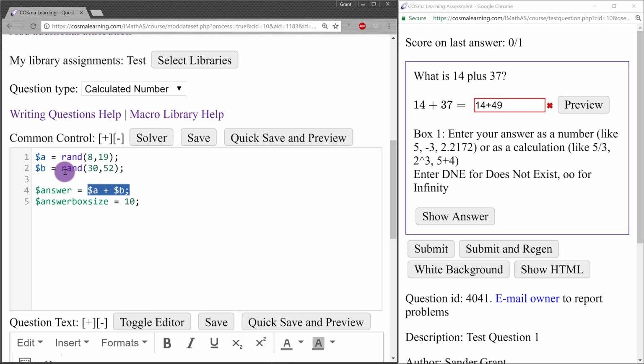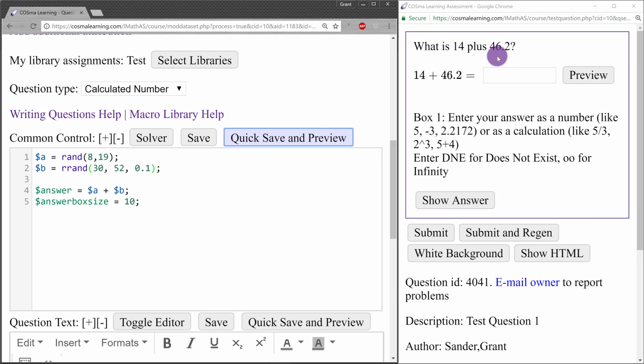Another useful randomizer function is the rrand. You just add another R to the front. The rrand function takes 3 inputs, a minimum value, a maximum value, and then a step value. So I'm going to do 0.1. What this says is, give me a random value between 30 and 52 in steps of 0.1.